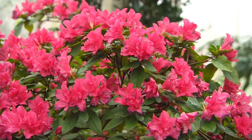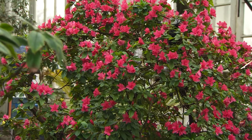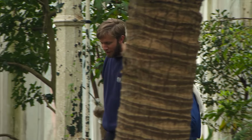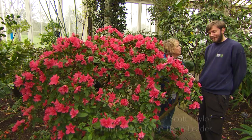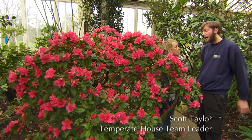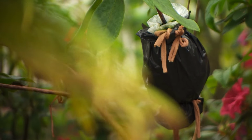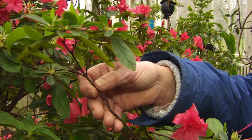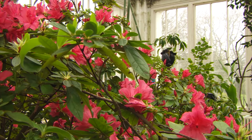Plants like this rhododendron are being moved, but to ensure their survival, they're also being propagated. Scott Taylor's going to explain more. It is a beautiful species, this one. You can't really take cuttings either, can you, from rhodies? They're difficult to take from cuttings, so typically we air layer them. And that gives us roots, and we can get a second plant from them. So is that the sort of thing you're looking for? Something with a bit of bare stem and plenty of green on the top? See, that's a perfect little example there. Go on then, show us how it's done.